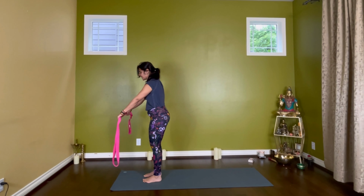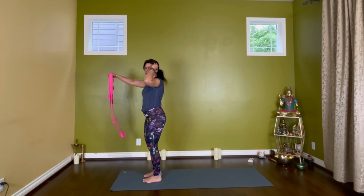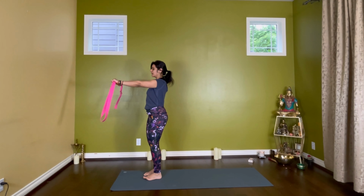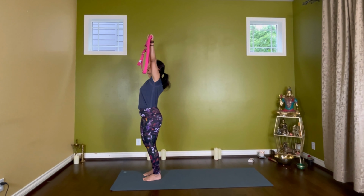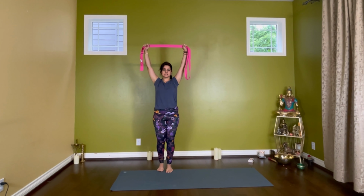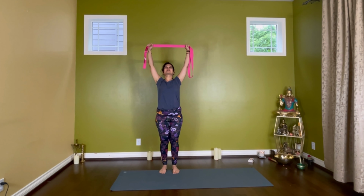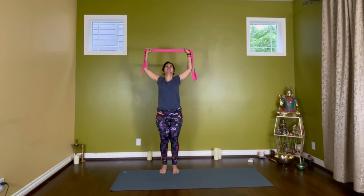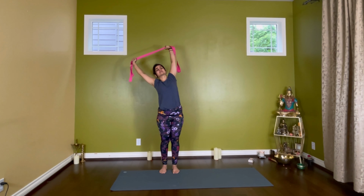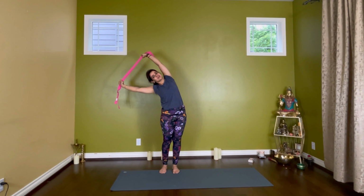From there, inhale, bring the strap up, bring the hands up. I'll come this side so that it's easy. Strap up and slowly open into cactus arms. We are not going much deeper, but we are feeling it towards the sides of the triceps. Again, we are inhaling, lifting the strap up. This time, exhale towards the right.